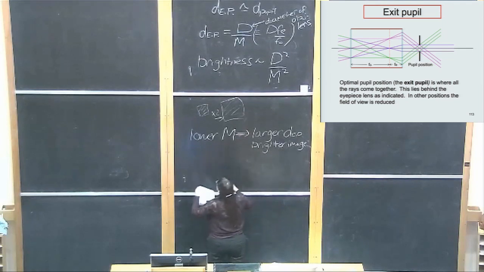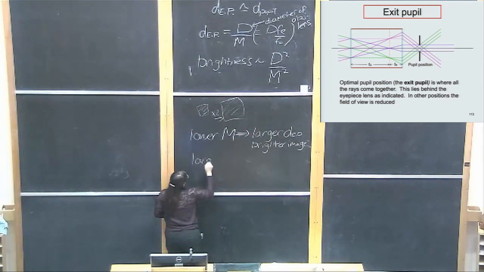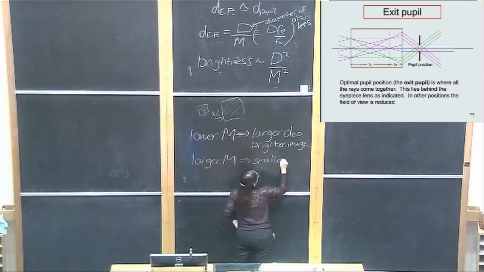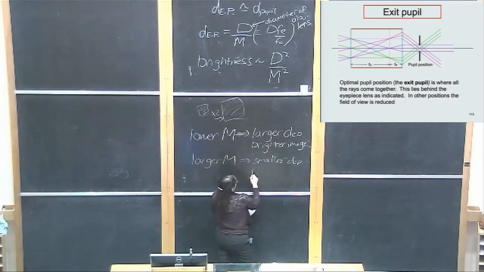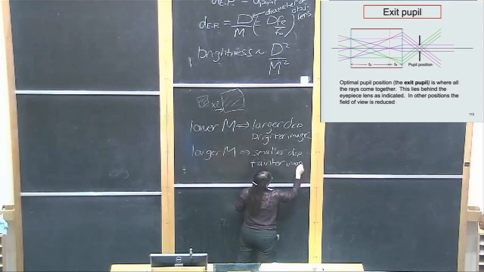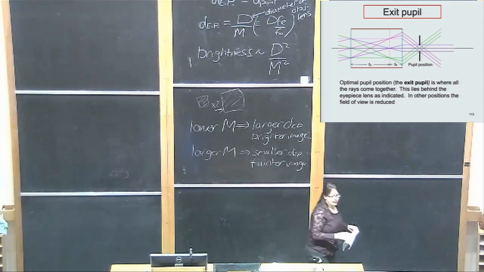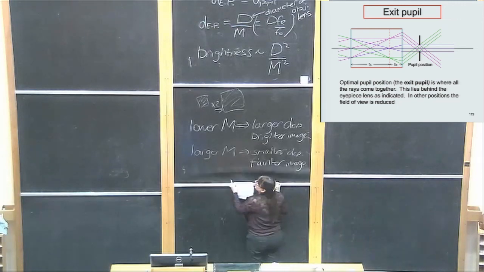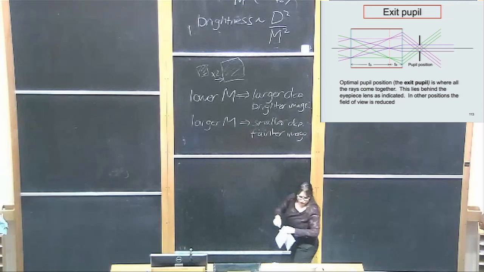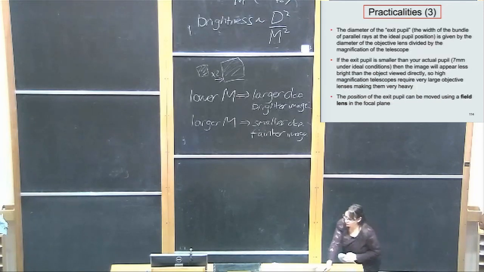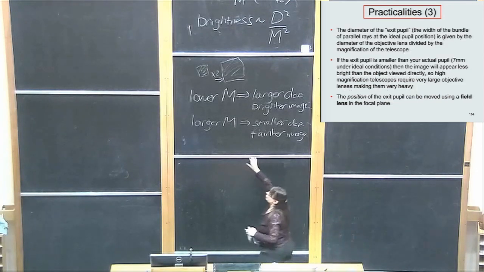Conversely, if you have a larger magnification, then yes, you get a smaller exit pupil, but also a fainter image. So at some point there's a limit on the maximum magnification you can get, because the image is getting fainter and fainter and you won't be able to really see it. So the right thing to do is what I've just set up there: look for an exit pupil roughly the same diameter as your pupil. So what does that actually mean?